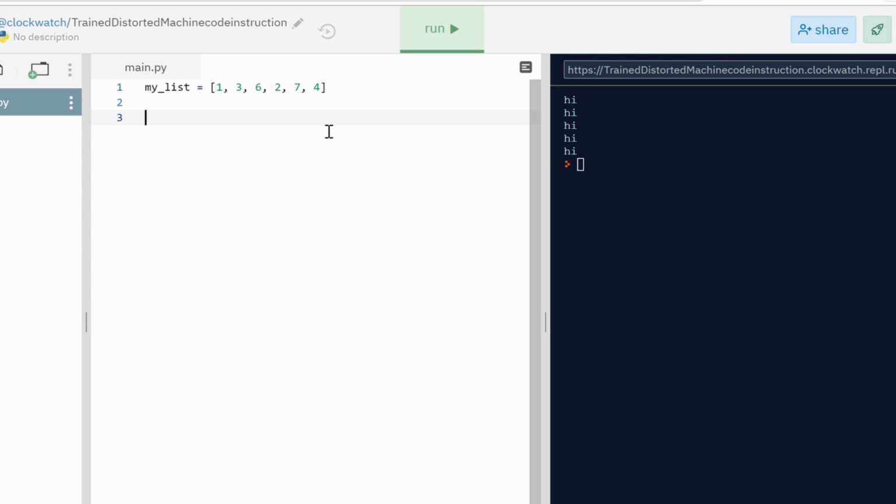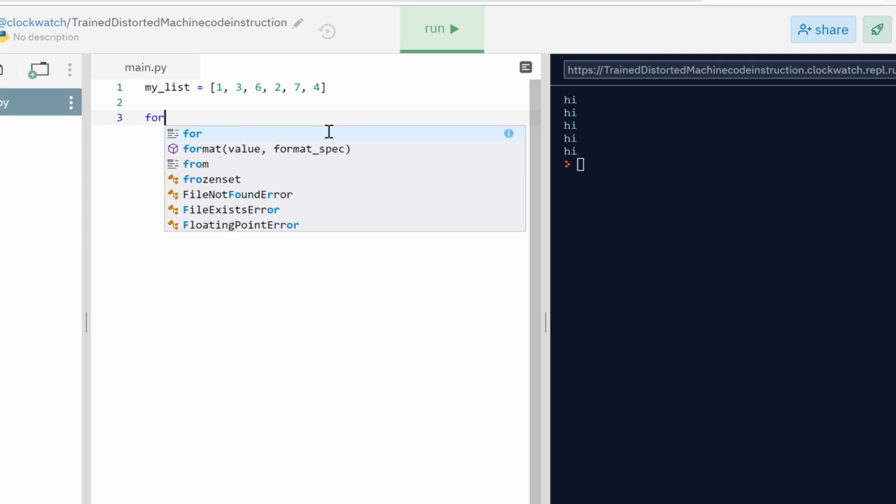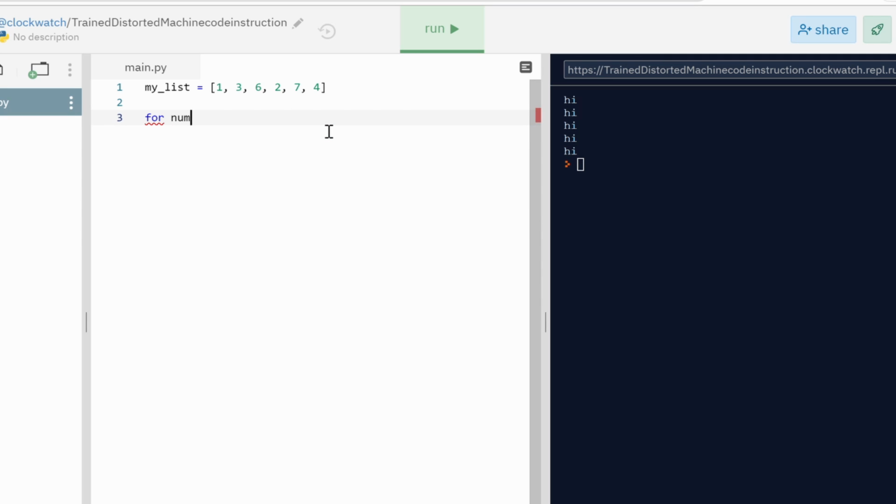And then we can use the same for loop syntax. For our variable, let's call it num. You could call this variable anything you want. It doesn't necessarily have to be i. So for num, and then our in operator again, we'll say for num in my_list. What this will do is replace num with all of these numbers in my_list for every single execution of this. This will become more clear once we run the example.